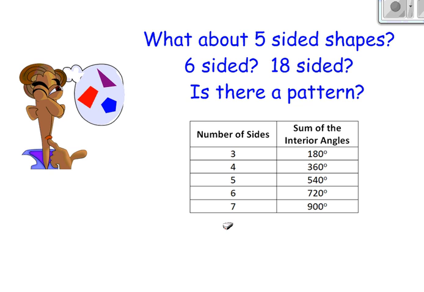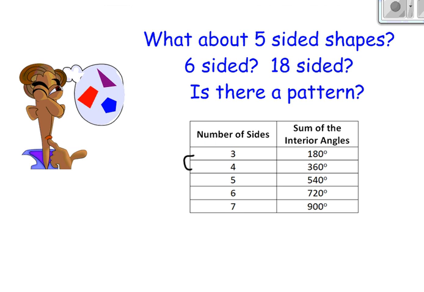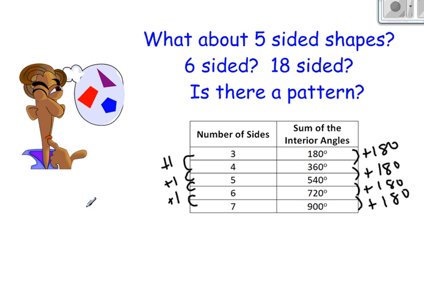Well, we know from having done most of the grade 9 course that if I give you a table of values and say look for a pattern, I expect you've already done this, perhaps mentally. The first differences here are add 1, and the first differences here are add 180, and you've already realized that this is a linear relationship. There is indeed a pattern, and luckily for us, it's a linear pattern. So if I said the sum of the interior angles is equal to 180 times the number of sides plus some sort of starting value that we don't know yet.